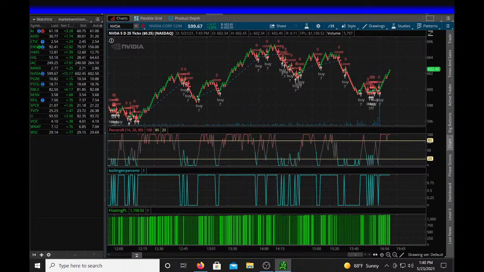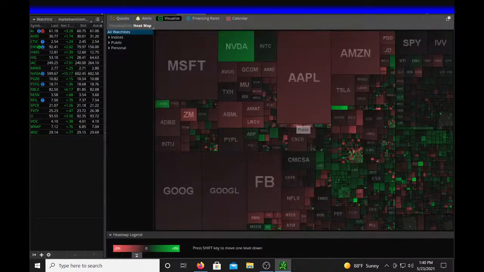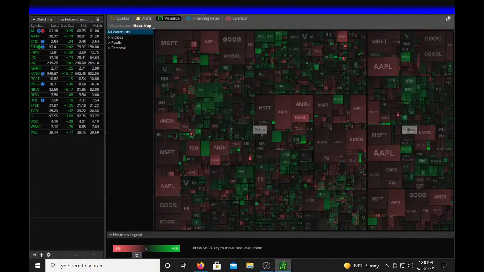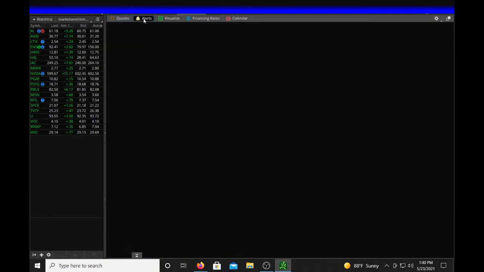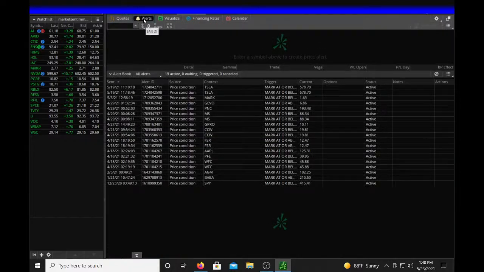Now, let's see, Market Watch. And you have alerts. So come over here to your alerts. It says enter a symbol to create a price alert. All right. Now, these are some of the alerts that I have set. Now, let's set one for Apple.